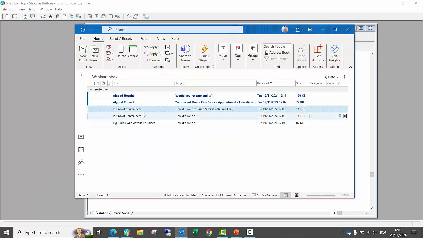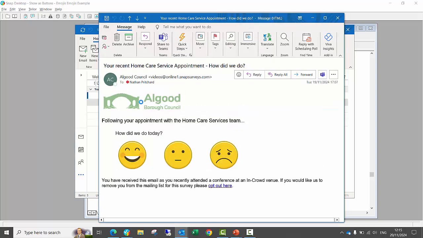So this time a message from All Good Counsel. You can see a very similar setup. I've got my logo, I've got some opening text, I've got my opt-out statements, and then obviously a slightly different looking image, but this time you can see the difference is that there's no checkboxes to check. Still the same sort of hover text, so Q1 equals 1, Q1 equals 2, etc. I'll go with good.